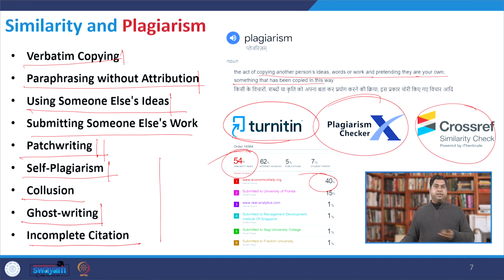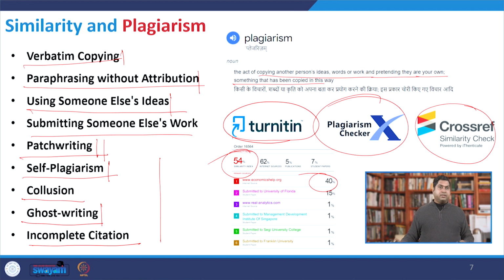Now for similarity, many institutions set up different thresholds depending on the content. This is just a text-mining algorithm in those software, which matches the text with other internet sources and published documents. Many a time there is very obvious wording, say for example, "Table 1 represents that," and that sentence is shown as similar. So there are set rules on how many words or what percentage you consider. Different organizations, institutes and journals will have certain thresholds.